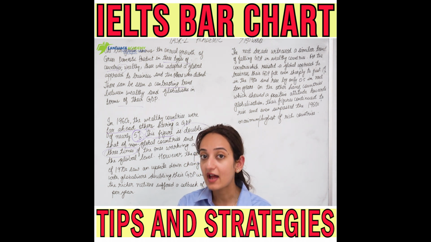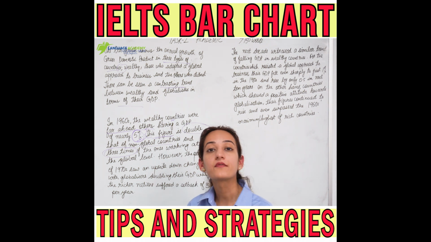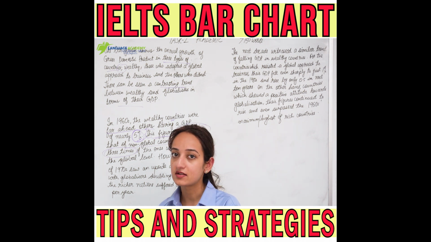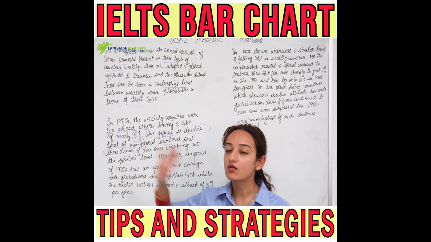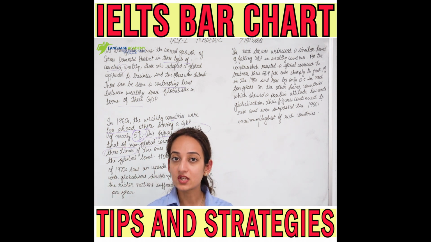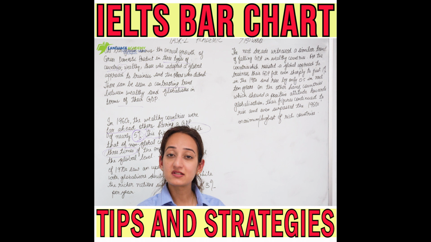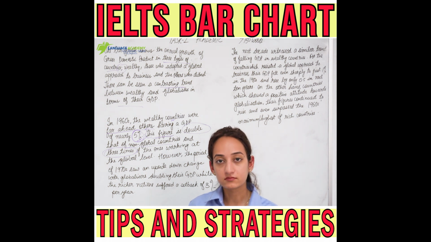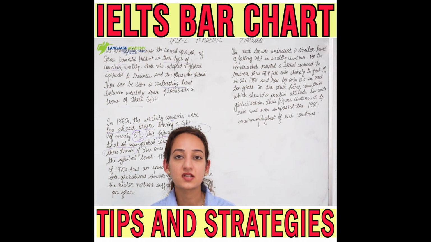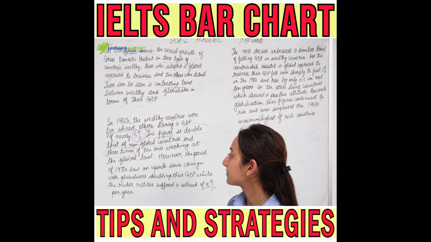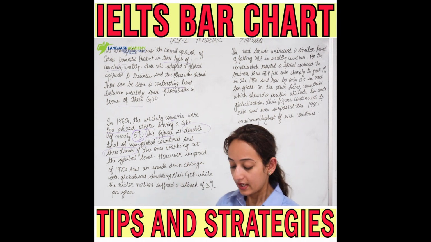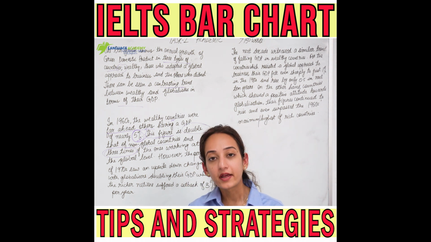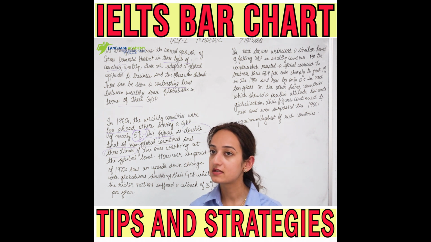You have to extract information and you have to learn these techniques. If you find there are years, okay, I can start one sentence with years. Now it is 5% and 10%, so it is twice or double. So I can make another sentence using double or twice, for example 5 times, 10 times. So that can be another type of sentence. You have to try to use as many synonyms as you can.